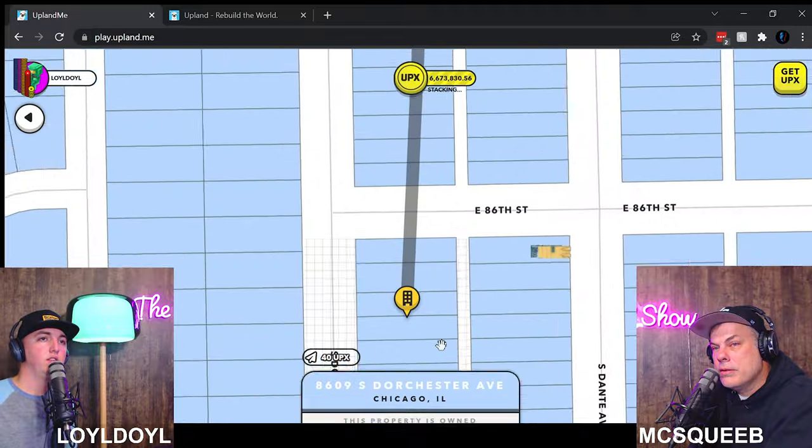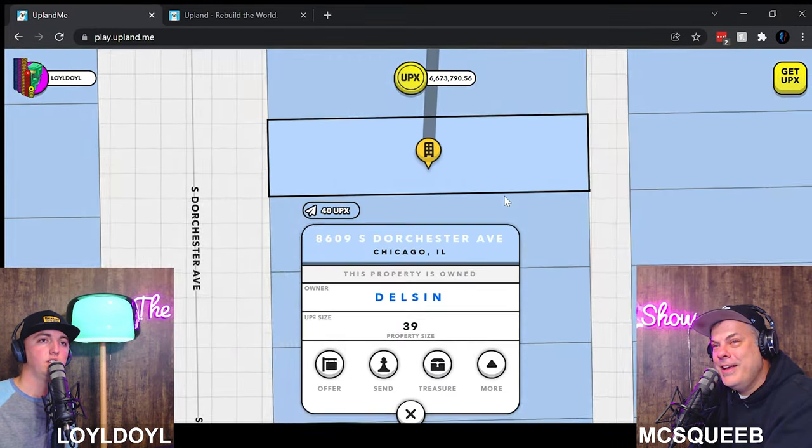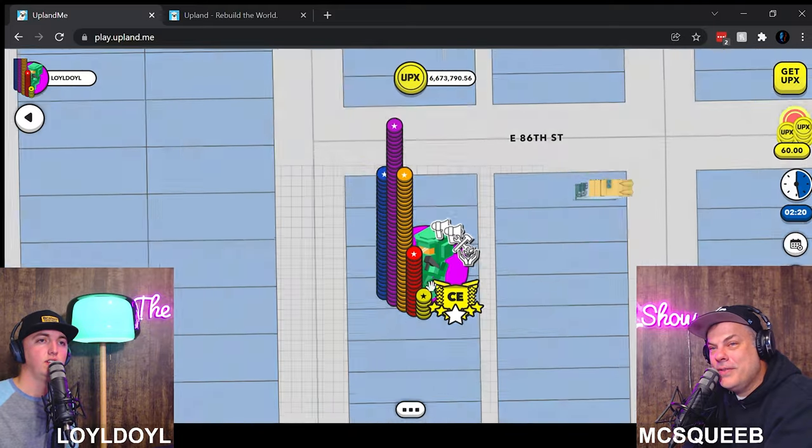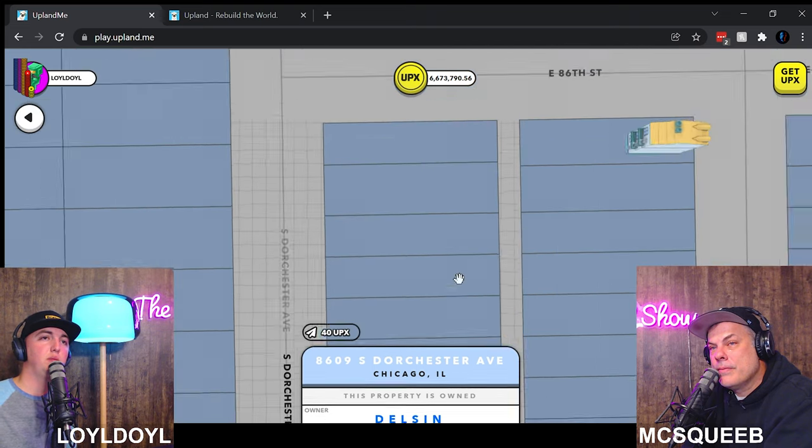Let's do it again. 40 Upix. I'm spending all my stupid Upix trying to get Spark. It's for the illustration of the podcast. It's fine. Okay, dark red. See that? Yep. Okay, but get this.